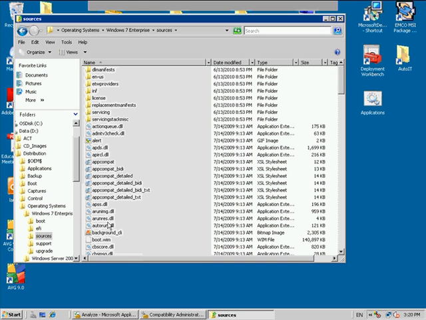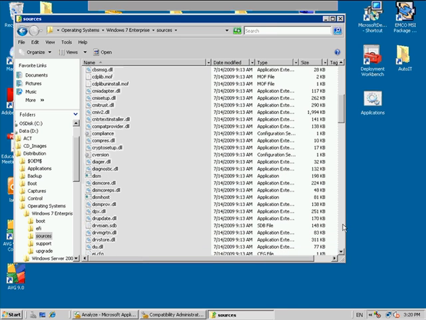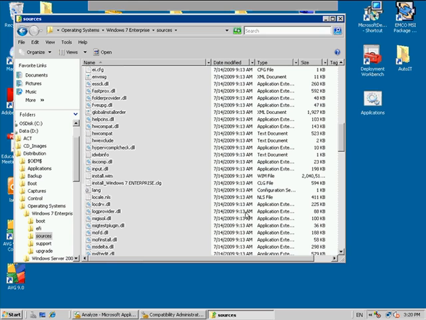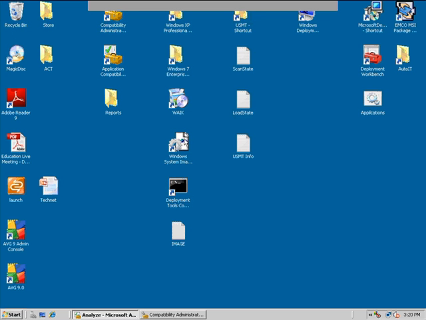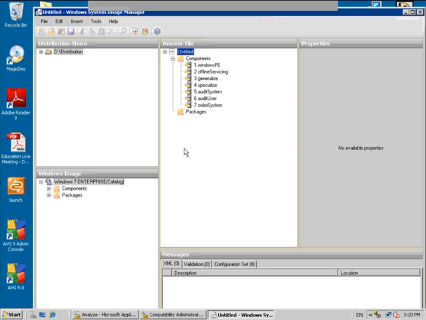One is a boot.wim file, so the WIM is the new file format, and the other one is the install.wim file. Now, all the traditional files that you would be seeing are encompassed within these two files. So anything you need to set, you need to edit. Within the WAIK, the first thing you have is a tool used for modifying and creating an unattended .xml file. So this is this Image Manager here.